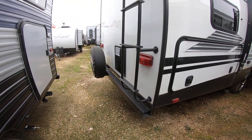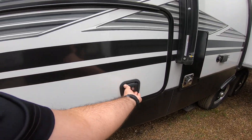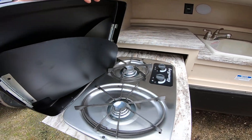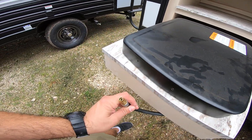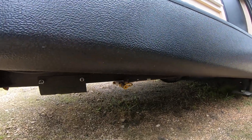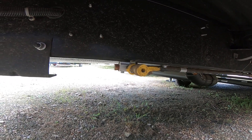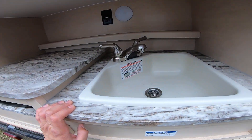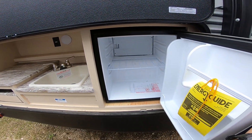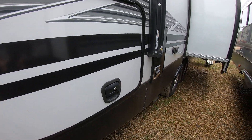You also have a ladder here, so if you want to inspect your roof as you should periodically, you don't have to grab a separate one — it's very easy to get to. You also have the outside kitchen here: a two-burner cooktop with propane. Here you have a propane connection. The nice thing is there is an RVQ propane connection, so if you want to use your own grill like a Blackstone or something, you can just plug in there and use your propane. There's also a sink — a lot of campers aren't doing that anymore — with hot and cold water, power connections, and an LED light. Here we have a refrigerator — this one's 1.6 cubic feet.